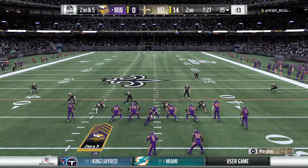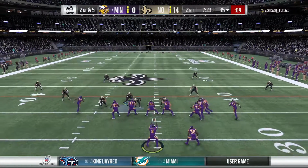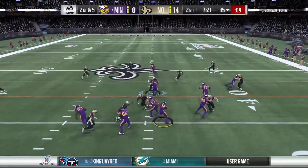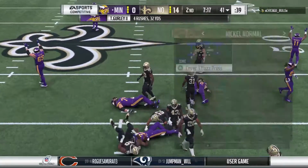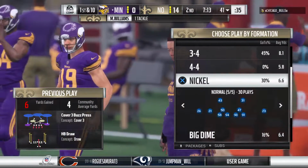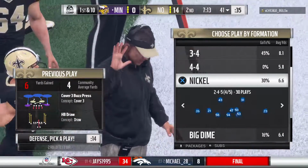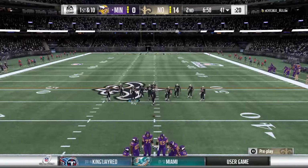They'll send a receiver here in motion right. Now on second down, this is Gurley. It'll go as a gain of 6 that time, and it moves the chains as well. Exactly what they needed right there, because they needed to use the ground game to take some pressure off, because the quarterback's been struggling a little bit.